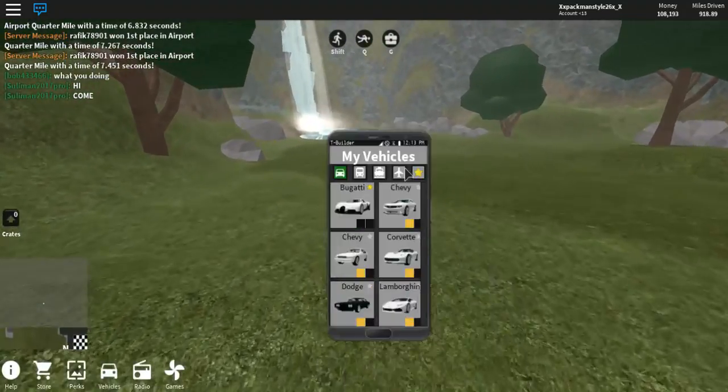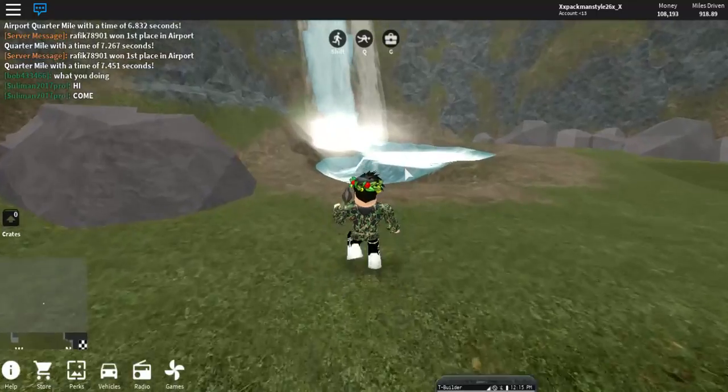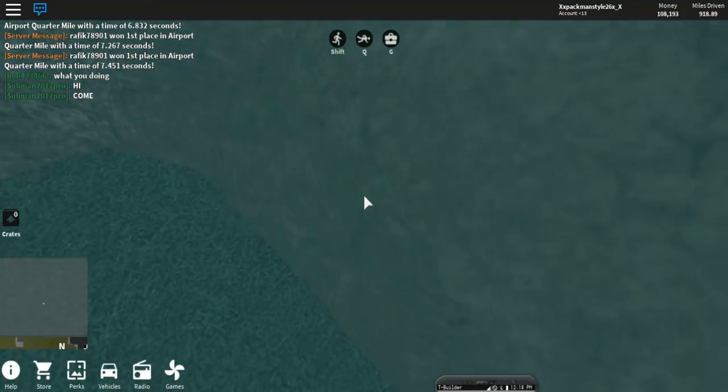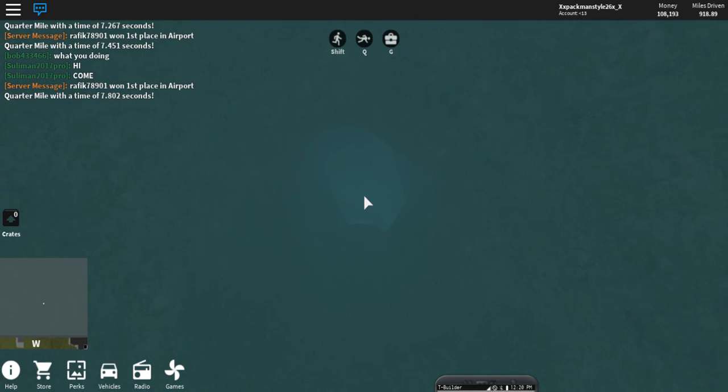Now you don't need a car for this next part. You will do it after the waterfall though. We don't have to, but it's just quicker. So if you jump into the water, go right up where the water's splashing. If you zoom in, there'll be this green patch of grass. You fly through here and you go all the way down.